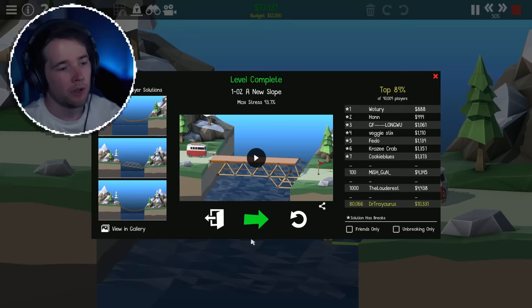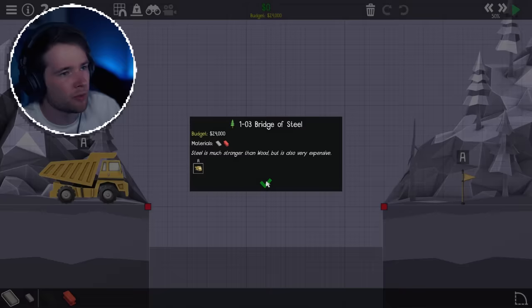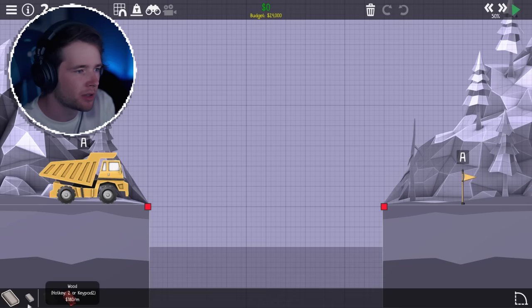Oh! Bridge of steel. Steel is much stronger than wood, but it's also very expensive. We've got 24 grand to spend. 450 a meter. Oh, this big chunky boy is coming. Okay. I feel like this is going to be easy, but remember I said that. Oh, we could make little triangles. I didn't even think about doing that.